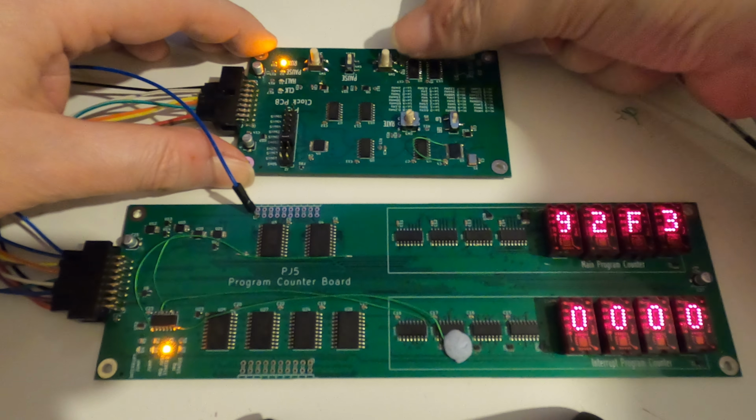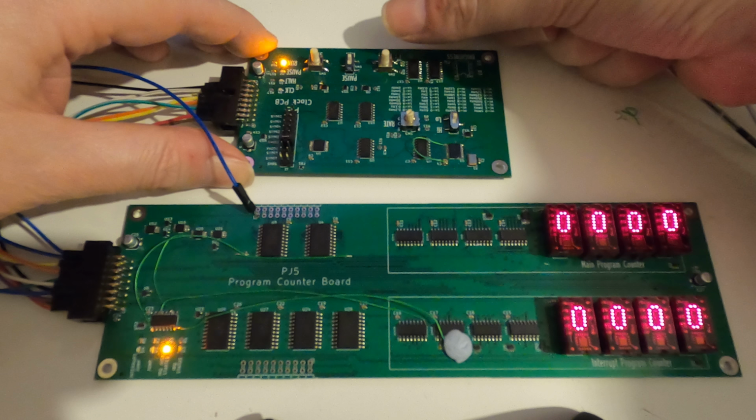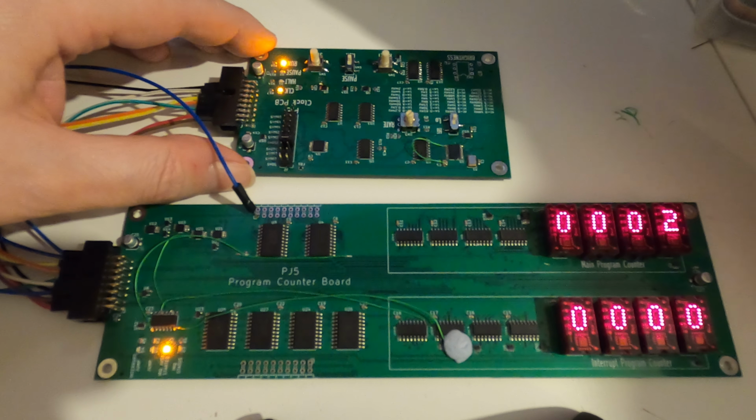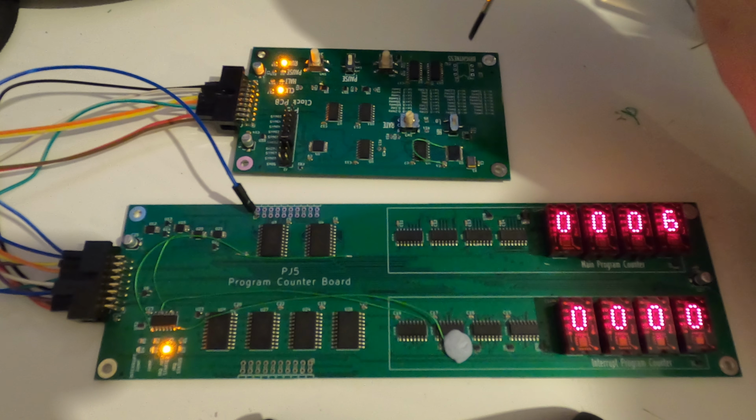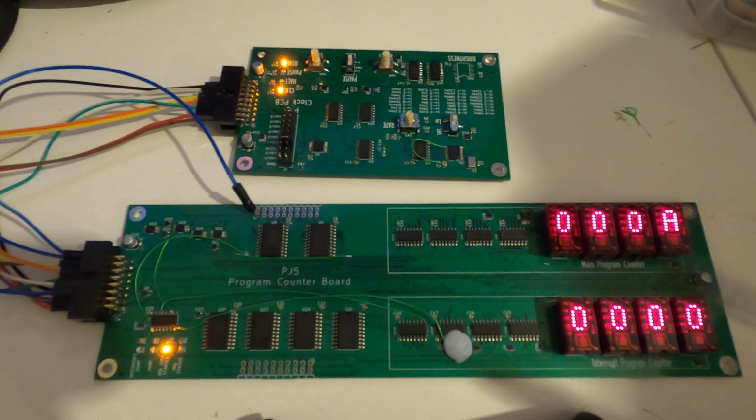You can of course do a reset, just hold down the reset and the program counter resets on the next clock pulse. Everything's going okay. The brightness control does work, but I ran out of these parts, so it's not in there. But the brightness control controls the brightness of all the LEDs and these TIL311 chips. So yeah, it's all starting to come together finally.